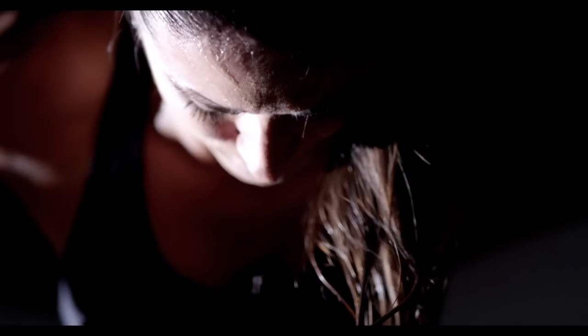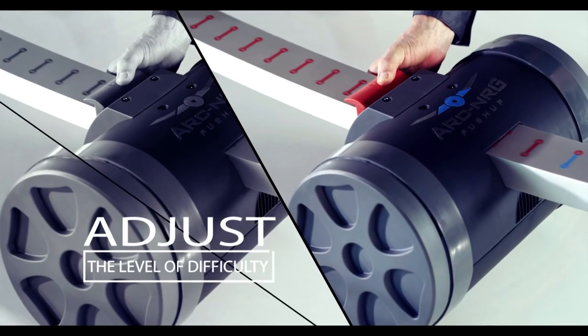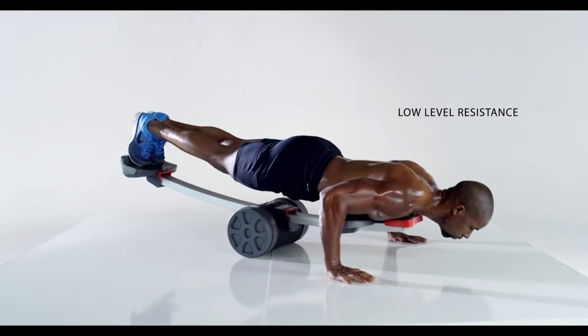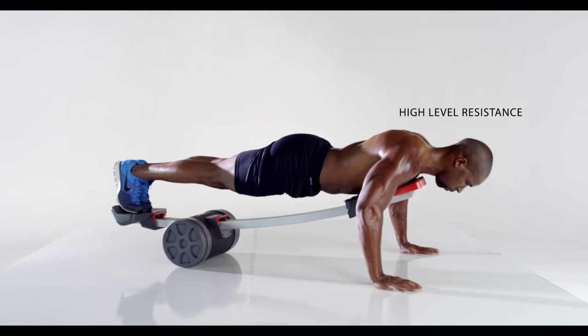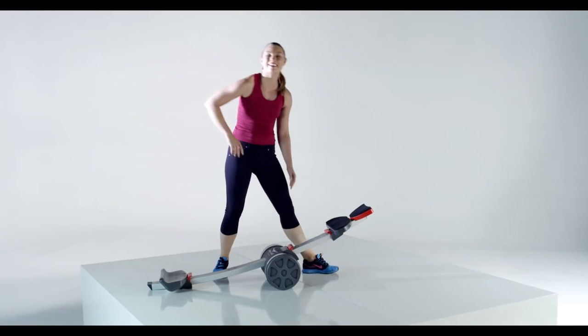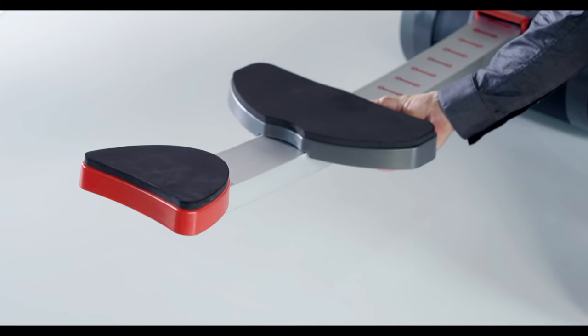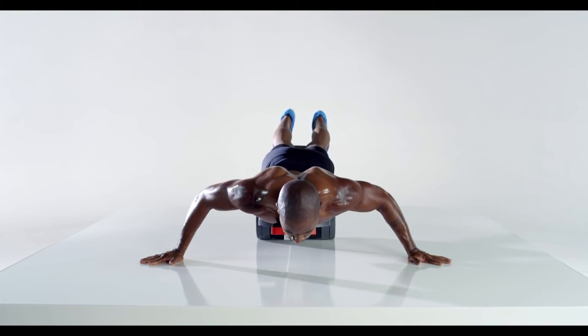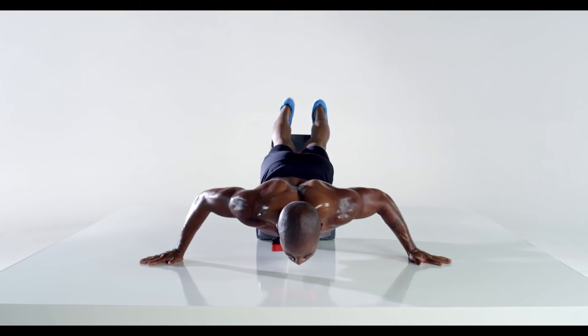All the benefits of weight training come into play as the Arc Energy allows you to adjust the resistance, so you can set it for the desired level of difficulty you want. Regardless of your current strength, you'll execute the push-up with perfect form, rep after rep. The Arc Energy's unique design enables you to recruit the five-plus muscle groups that push-ups work, for the fat-burning, muscle-building workout you deserve.